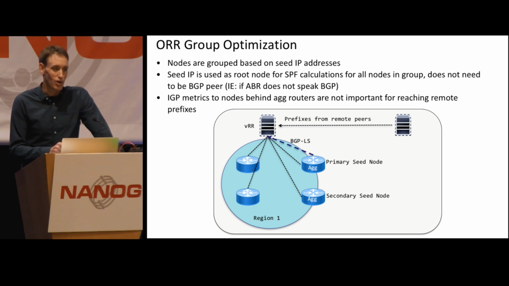So we can group all of those nodes behind those seed IPs. For instance, like I said, the network I was working on typically had 17 regions, and if I had a primary or secondary, I could have used 34 seed IPs. So I'm now creating potentially 17 or even 34 RIB groups, and not hundreds of them per client. It's a very easy way to optimize the scale of the optimal route reflectors.